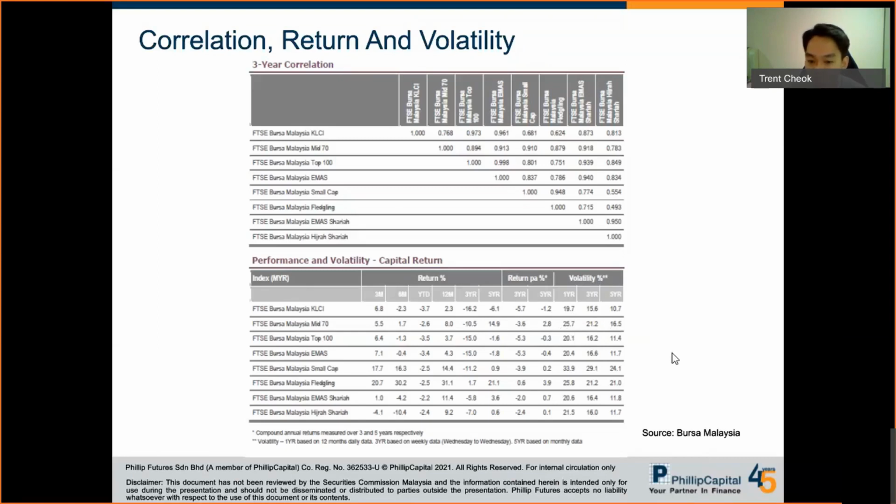So in a way, this volatility actually gives you an advantage and also a disadvantage. The advantage will be if you catch the market trend correctly, it gives you extra profit. And vice versa, if you get the direction wrong, then it will give you greater loss as well. So in a way, it's a double-edged sword where you can actually earn more by trading the FM70 index as compared to KLCI. And of course, you need to have a good trading system, a profitable one, in order to capture the profit from the market, right?